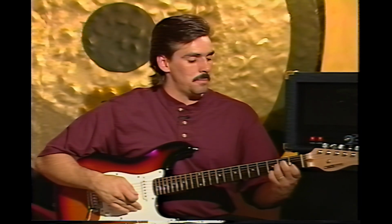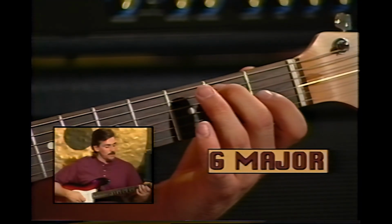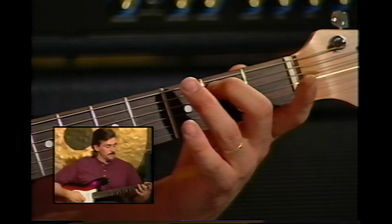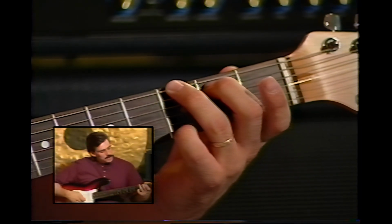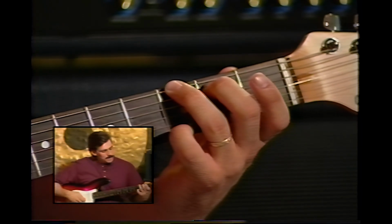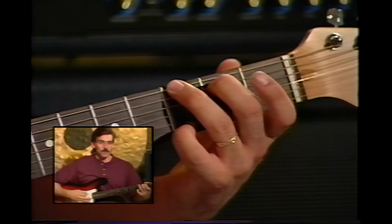And then I switch from A minor to a G major chord. Your middle finger on the A string, 2nd fret, B. Your 3rd finger on the 6th string, 3rd fret, G. And then your little finger, your pinky finger, all the way down on your 1st string, 3rd fret, and all strings will be applied in this chord.